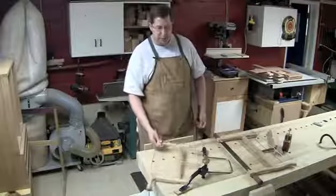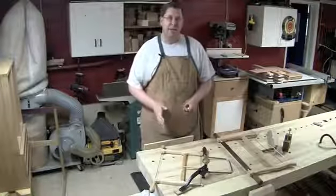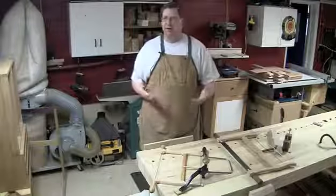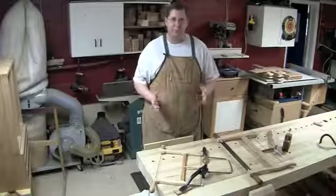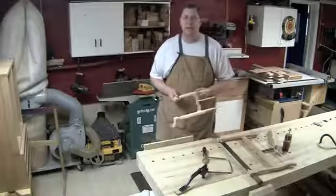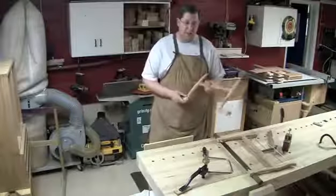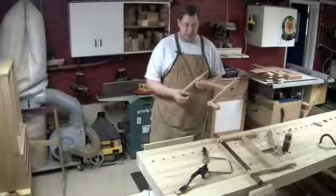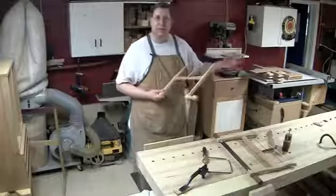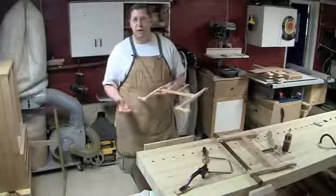I bought this model about six months ago and have been working with it for a while. Almost two years ago, I bought the turning saw kit that Gramercy makes, thinking I'd rather make my own saw. But things got busy — I launched the Hand Tool School, lots of excuses — and I ended up buying this saw because I needed a way to cut curves by hand. I think you'll find there's a level of accuracy and agility that comes with the turning saw that makes you want to add it to your shop, even if you continue to use a bandsaw.